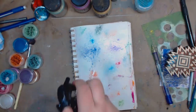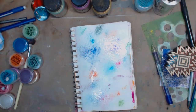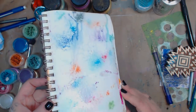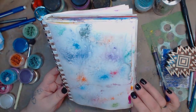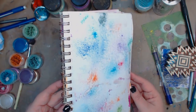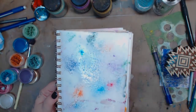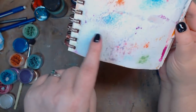Now I can see, over here, maybe I want a little bit more. And I can do it this way, so it's running that way. I only do the water a little bit at a time. I think those brush marks in there, the brush bristles, are really showing, and I can't pick them all out, nor am I. All right, let me show you. No, my light's going to blow it out. Maybe when it's dry.